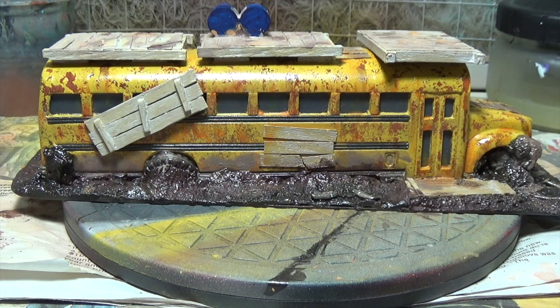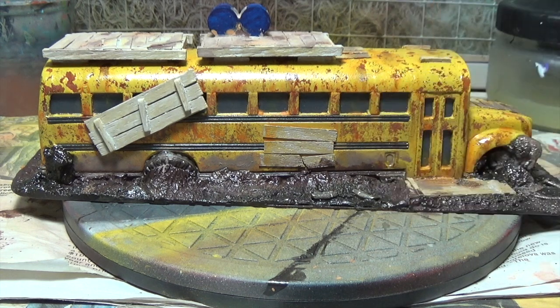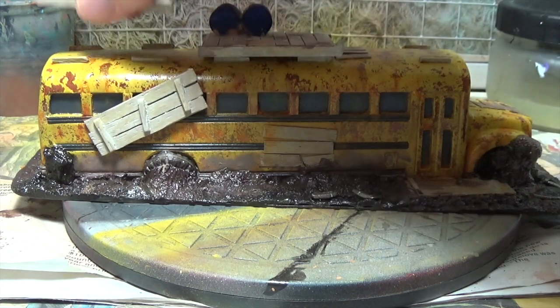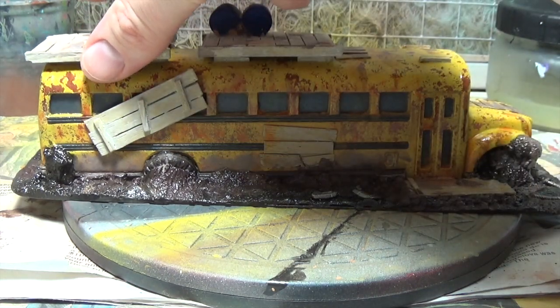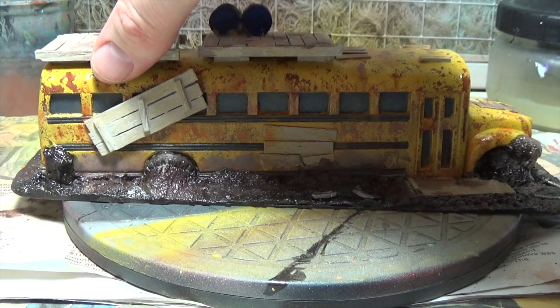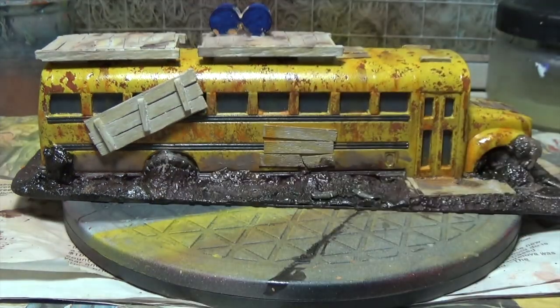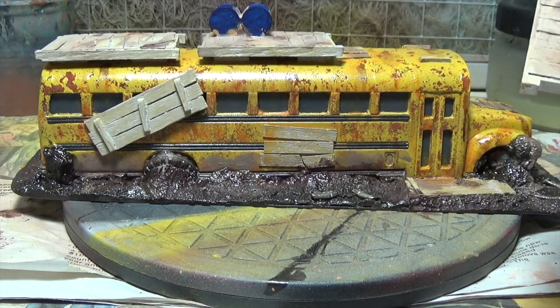So looking at the stage we're at, I've put a dry fit of the planks on to see what I should add. I'm thinking of leaving that one off. I think it's just too much on the roof. Whereas if I take that and just have it to the very back, I think that gives a better balance than having that one on as well.